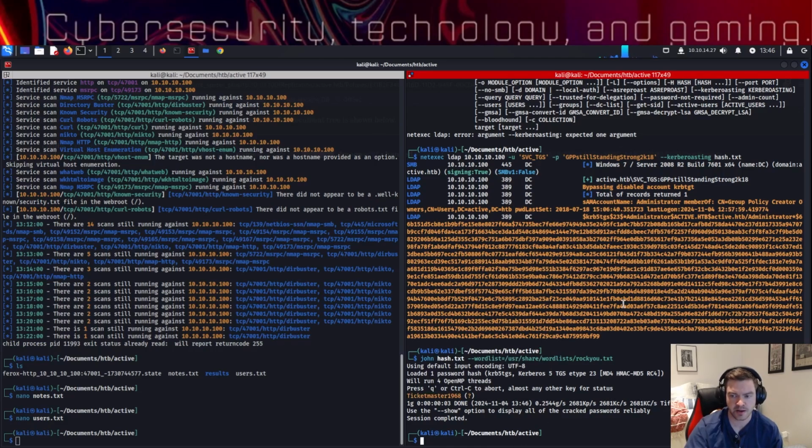So let's copy that, and that's going to be for the administrator. So let's do evil-winrm right here. I already got all my commands right here. I love that. Ticketmaster1968, administrator.